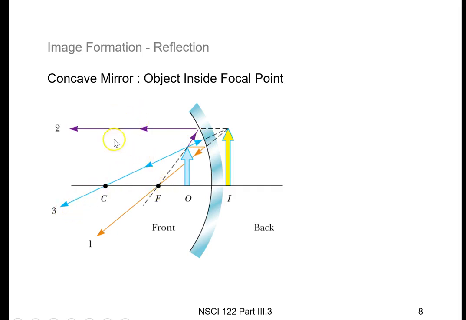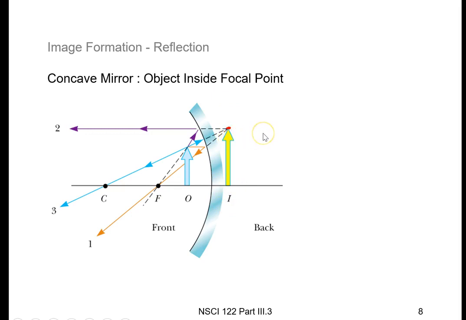Those three rays, you can see as they're leaving the mirror, they're diverging, they're getting farther apart. So what we do is we trace them backwards from where they leave the mirror. So we trace the purple one back this way, the blue one back that way, and the orange one back that way, and they all appear to come from a common point, which is right there. That is the tip of our image arrow. Now we just draw the arrow in, down to the optic axis, and we got it.